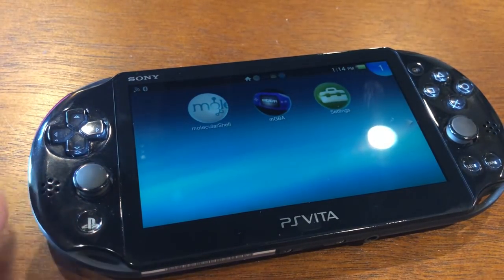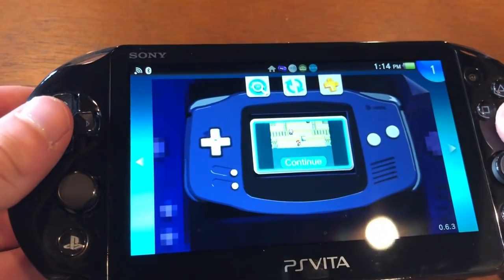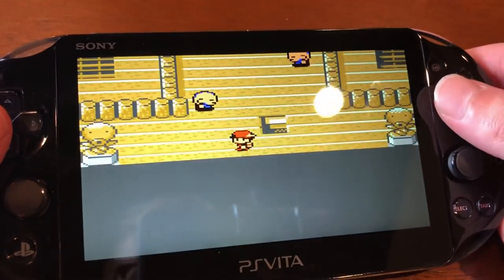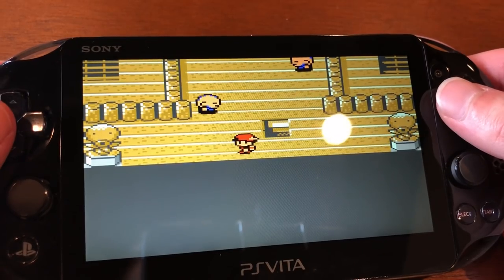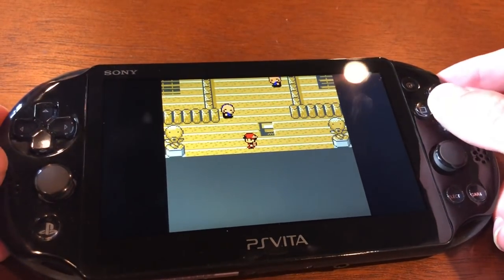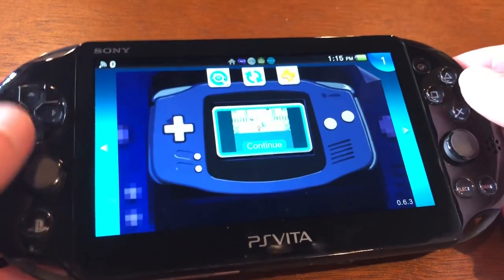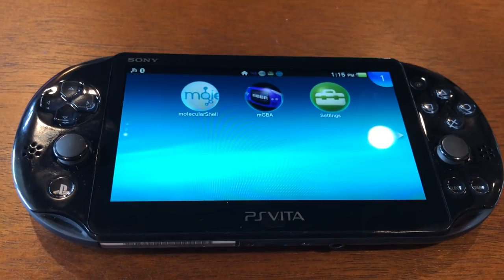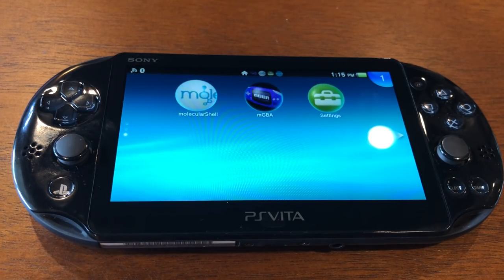The battery life on this PS Vita is better for me than my Switch. The screen is just so much bigger — when you're playing a Crystal game, you can make it fit the whole screen, but then it's stretched and weird. I always play the large version of the square to maintain resolution. The Switch's screen would have so much of it stay black but still lit, because it's not an OLED panel, so you'd be wasting a lot of battery.